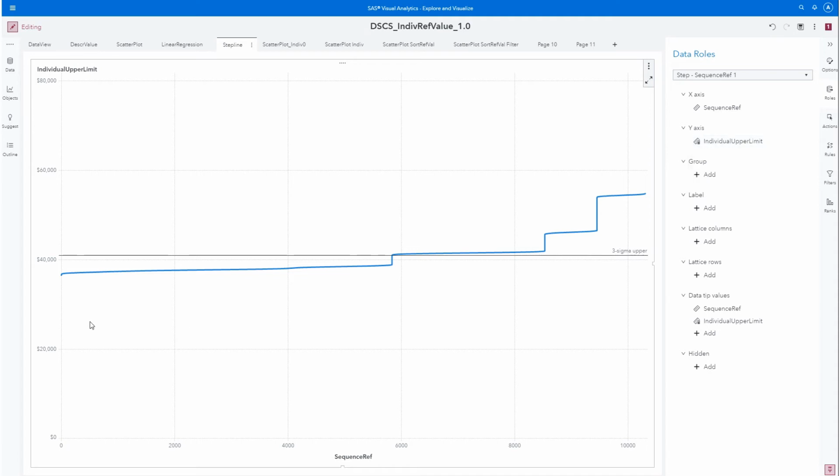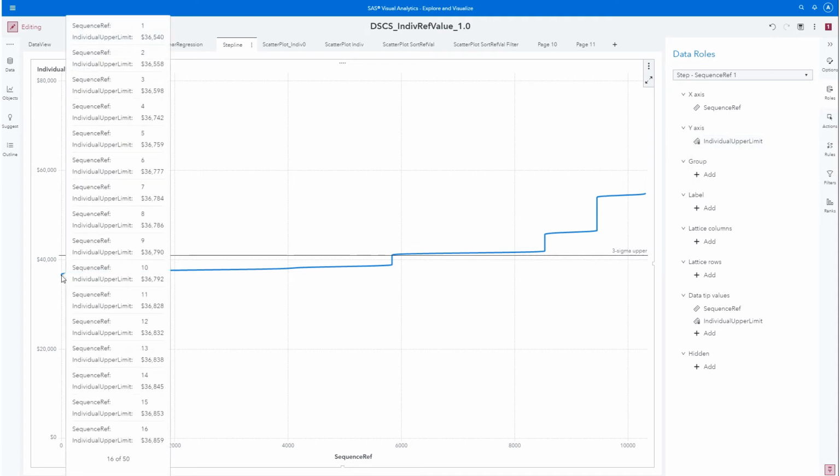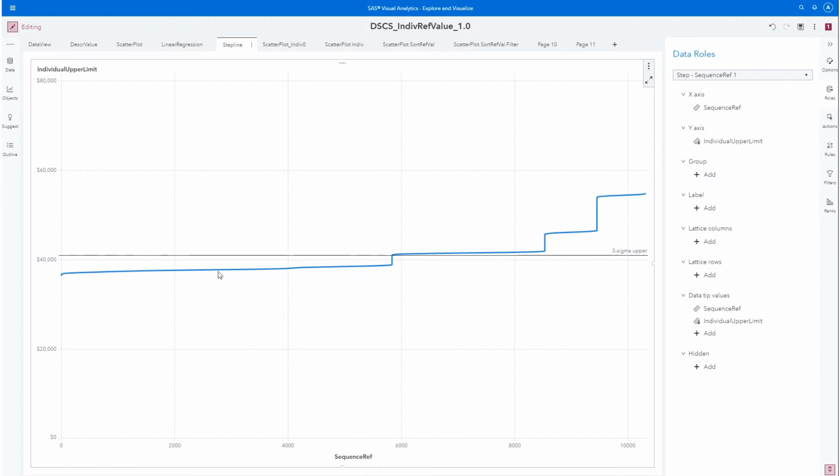So you see that I have certain cars where my blue line, the individual upper limit, is lower than the 3 sigma limit which we used in our earlier chart. However, then there are cars where the individual reference limit is higher. So we have cars where the expected average is higher, when we have cars where the expected value is lower.